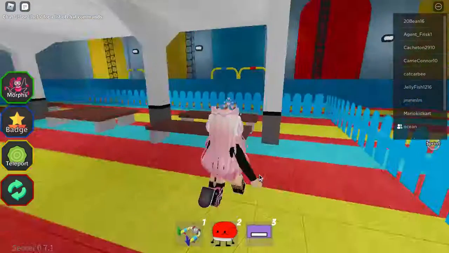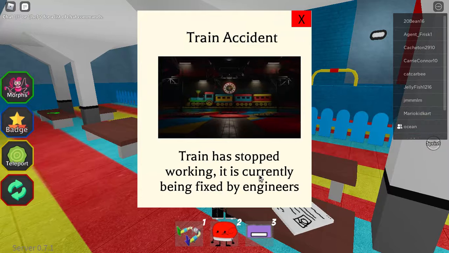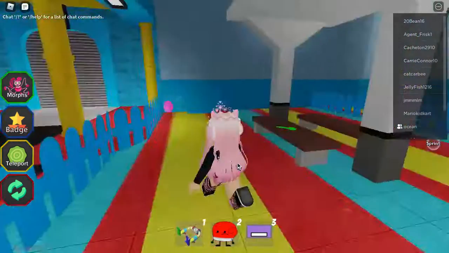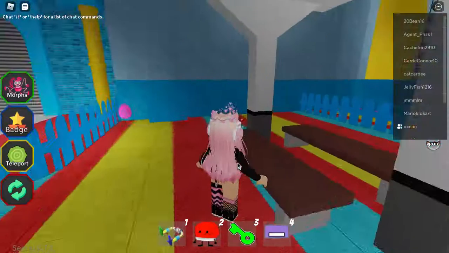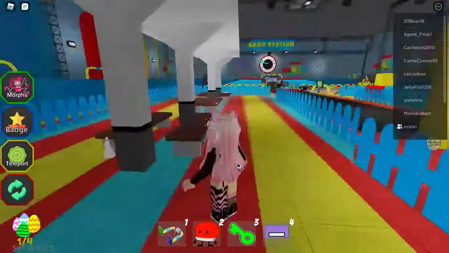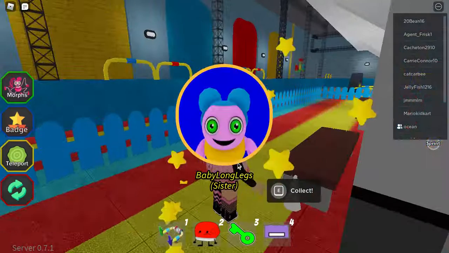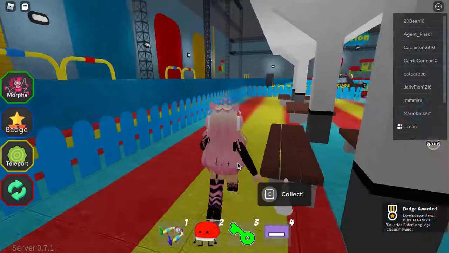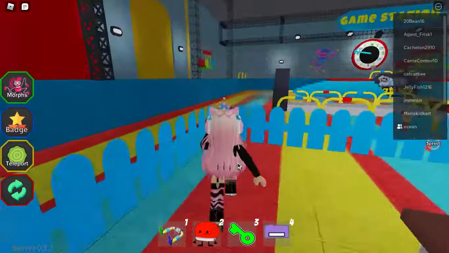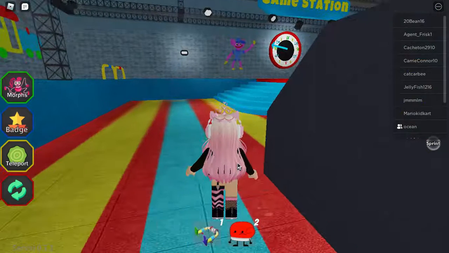I'll just do some exploring. Train has stopped working, currently being fixed by engineers. Oh, I found a green key. Choose the destination. Found an egg. Oh, I found a doll. Daddy Long Legs. Baby Long Legs' sister. I found Baby Long Legs' sister. Why does Baby Long Legs appear green instead of yellow? Because in the poster in the game it's yellow.